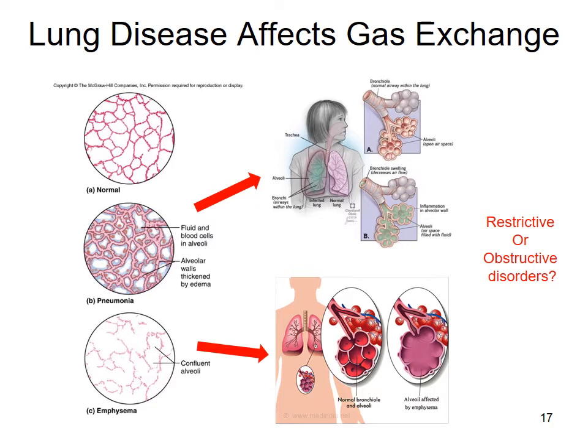So I always like to tell my students that it's very common to see emphysema listed as an obstructive disorder because of the fact that the bronchioles have a tendency to collapse. But if you're looking at the patient from the beginning stages of emphysema and you see that it's only affecting the alveoli levels, do not be surprised if they also mention it as a restrictive disorder.